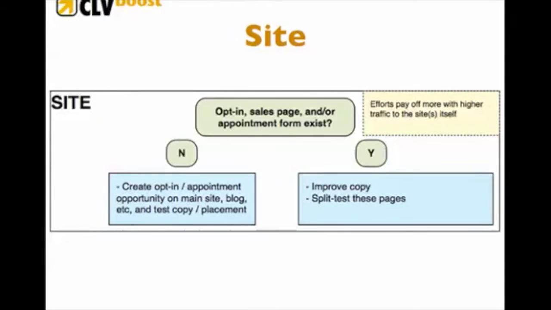How can we create either a newsletter that's sufficient enough to generate some opt-ins? How can we entice some folks with a white paper? How can we bring people into our world in a formal subscriber sense on the websites where the traffic is actually hitting? So that's one thing that we'll do if there's absolutely none of what you see above, opt-in pages, sales pages, or appointment forms.